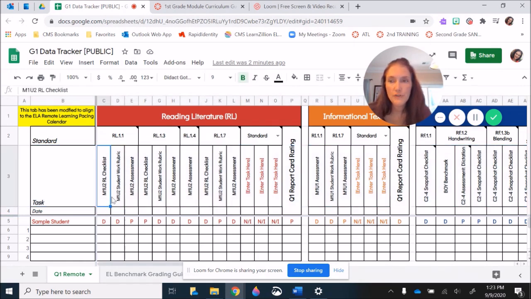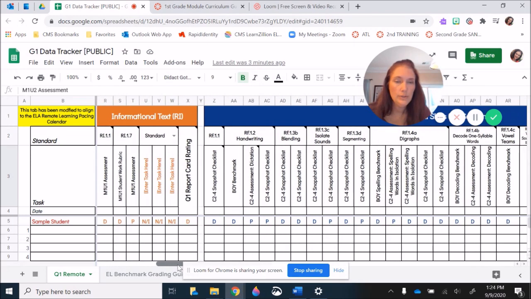For example, you'll see in this first cell the M1 U2 RL checklist. You'll notice throughout this tracker that we use the content abbreviations. This assignment stands for Module 1, Unit 2, Reading for Literature Checklist.